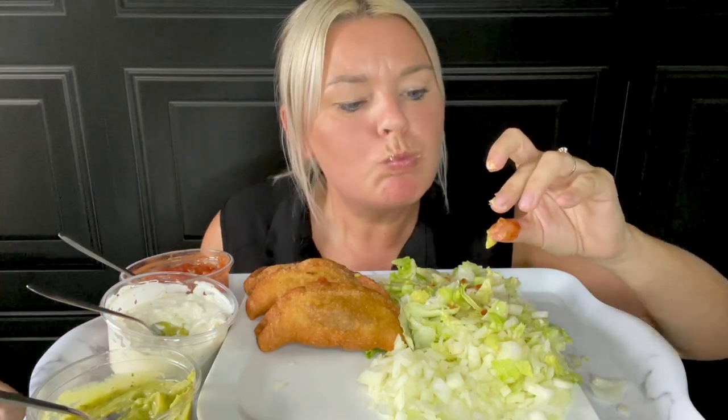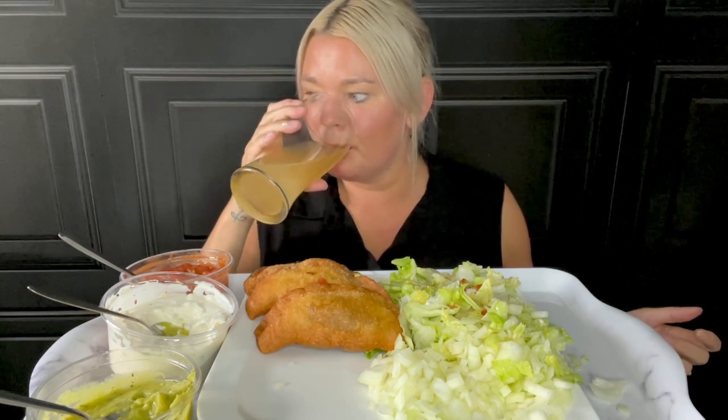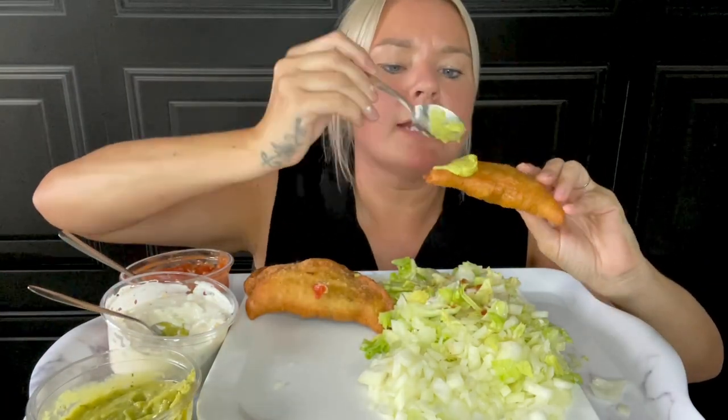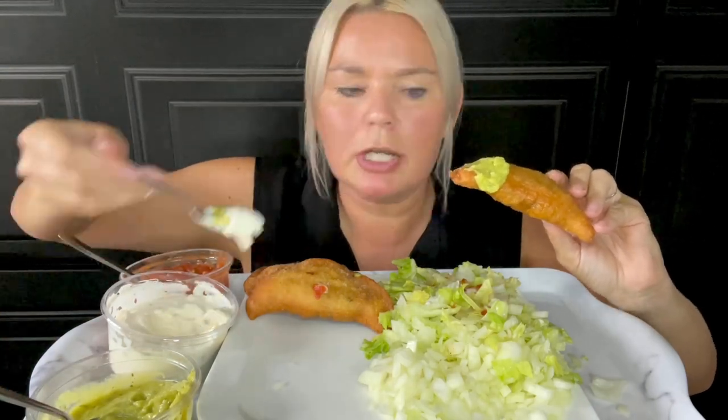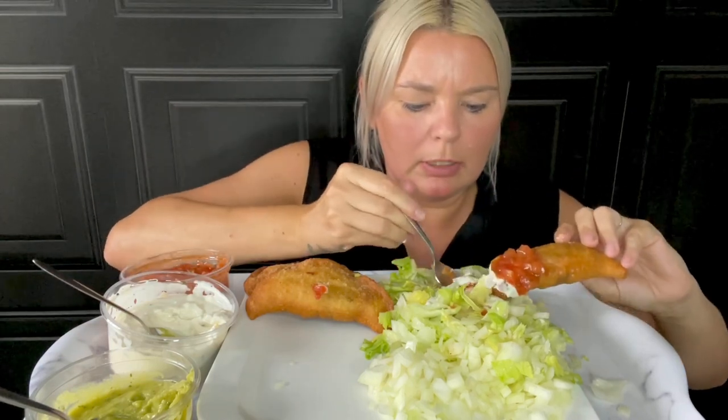I'm going to stick some hot sauce on this one — wow, it's lovely. Chipotle is like a smoky flavor, isn't it. I'm also trying this one from Aldi — peach and raspberry fruit fusions — it's lovely, really nice. Looks a bit anaemic but there's plenty of flavor and it's strong. Big Guy Appetites' mama knows how to cook — she makes some lovely things for his channel and does recipes as well.